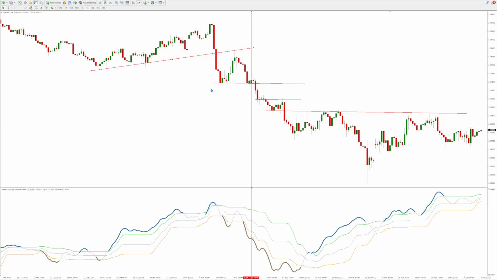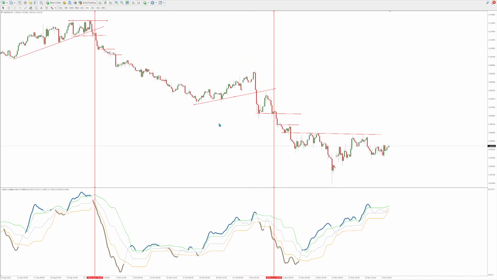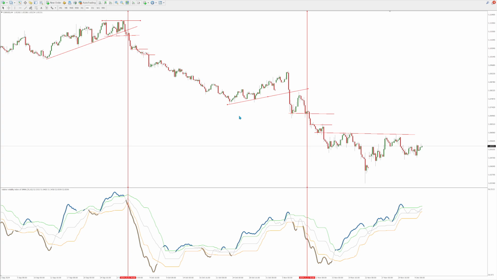Okay, this is why I don't rely on potentially lagging or repainting indicators that claim to be some kind of magical signal provider. I think price action tells you everything that you need to know, combined with good money management, good discipline. Don't let negative emotions such as fear, anger, and greed cloud your trading decisions.